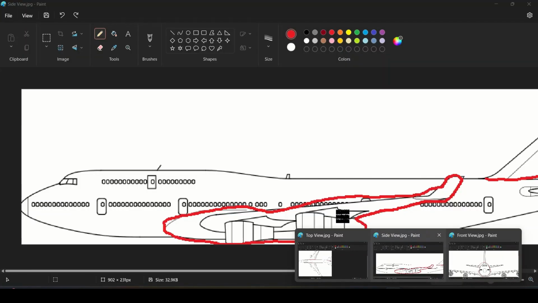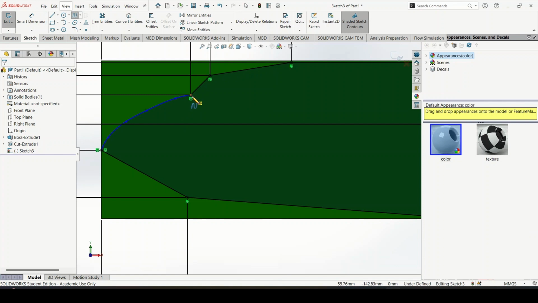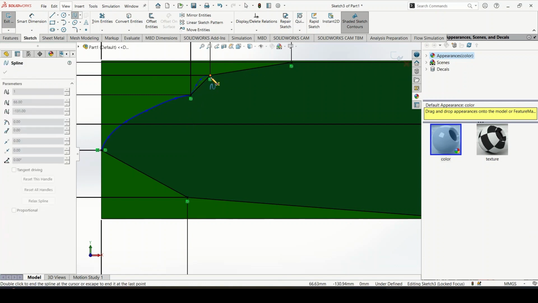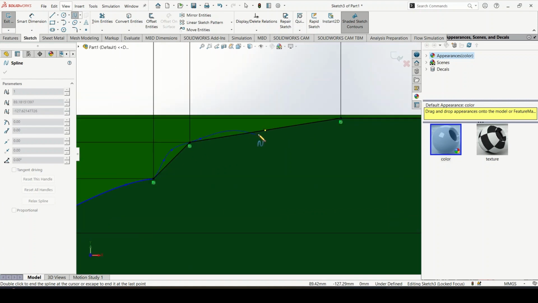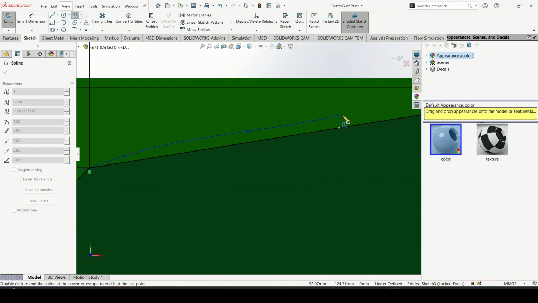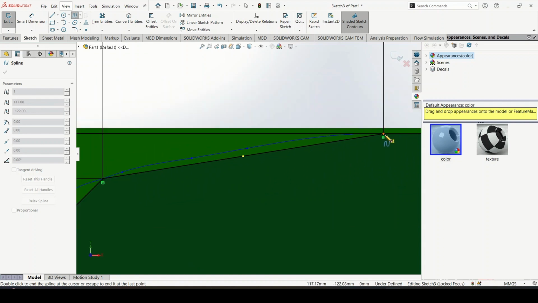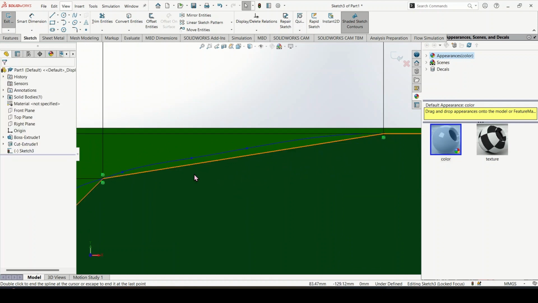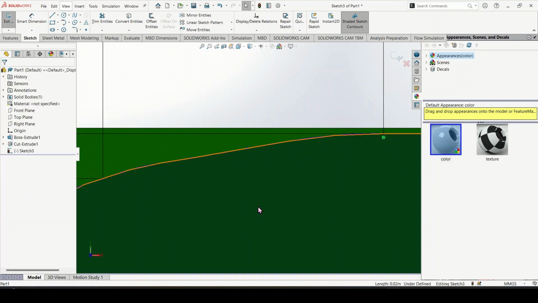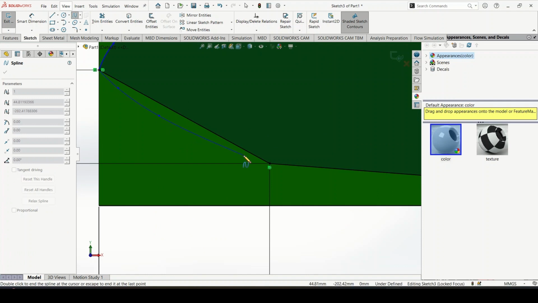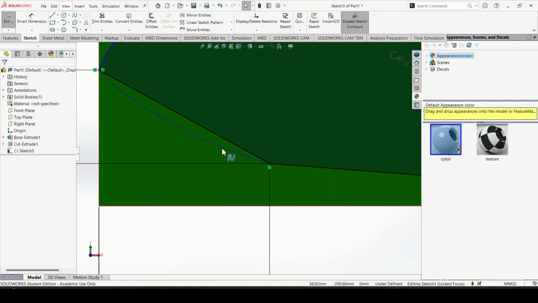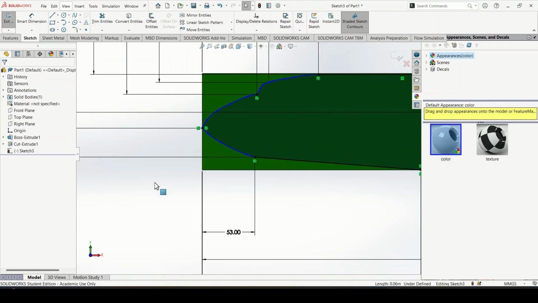And I go back to the sketch, and I want to create a spline more like this. And then escape, and I can delete these 2 lines. And same here on the bottom. Press escape and then delete that line.